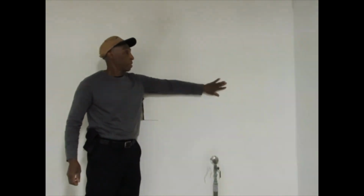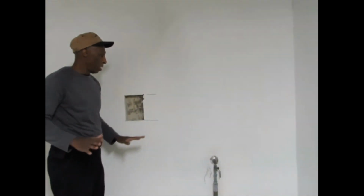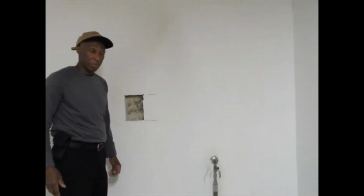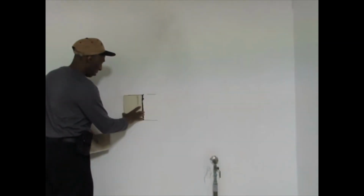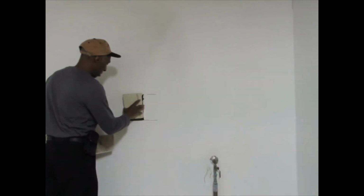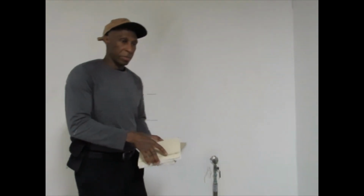everything looks nice and dry now, and it smells clean. That's important. You don't smell that molded smell, but that looks good. Now that everything's dry, I'm going to put the blocks back in place. I'm going to manipulate the blocks with my saw, put them back in place and take care of that.